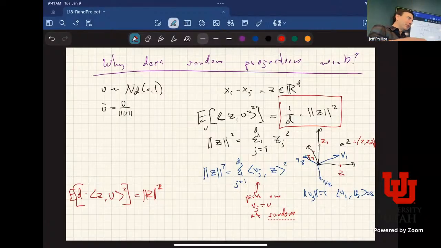The original proof picked a subset of k of them, which are all at right angles to each other, but you don't have to worry about that. If I just pick one of them, it's an unbiased estimate. If I scale it by d, the squared norm, I get an unbiased estimate. So if I pick one random direction, project onto it, and multiply by d, I get an unbiased estimate of the square of it. And I want to approximate the distance, so I take the square root of my estimate to approximate the distance.